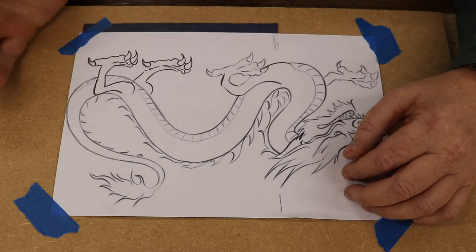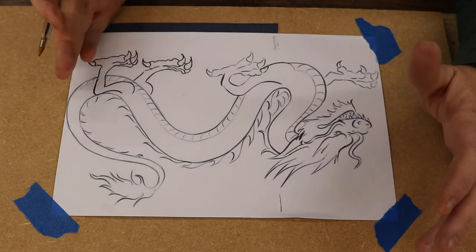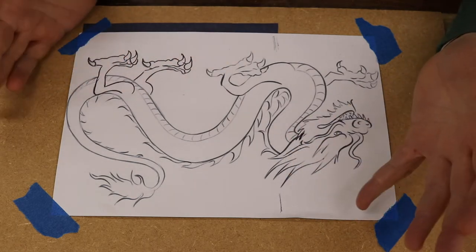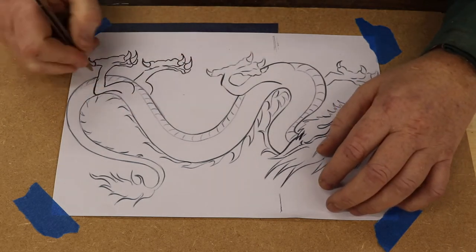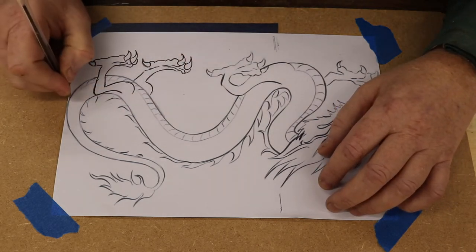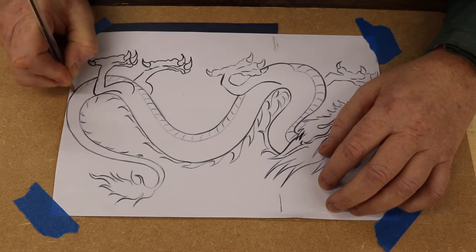I'm not an artist at all, but doing it this way, picking up a design and going over it with the carbon paper, you can draw anything. I know it's cheating, but some of us aren't artists.